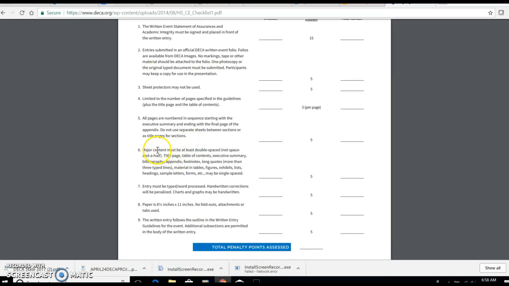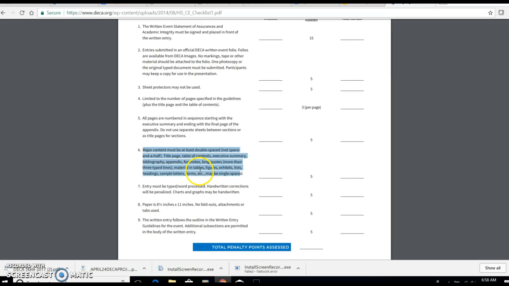Next, this is where people tend to lose points: major content is double spaced, not spaced in half. You must make sure that you follow that. As we read a little further, it says title page, table of contents, executive summary, bibliography, appendix, footnotes, long notes, materials and tables, figures, exhibits, lists, headings, and sample letters may be single spaced.